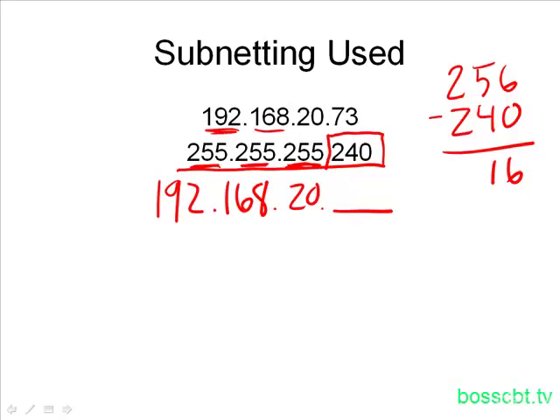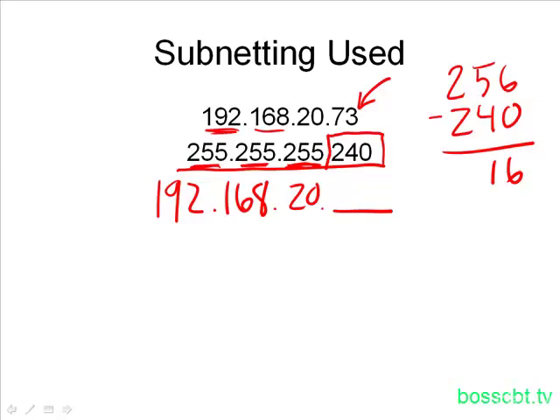In the IP address, we have the value of 73 in the fourth octet. So that's an IP address, and we need to find the subnet number, right? Well, the subnet number has to be either less than that or equal to it. It can't actually be more than it, right? Because an IP address has to fall within the subnet number. So we take our 16 and we keep adding 16 to itself until we get as close as we can to 73 without exceeding it, though.